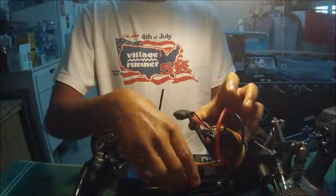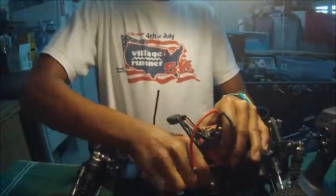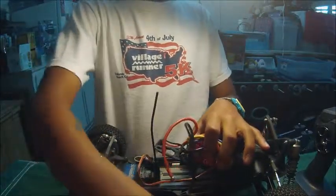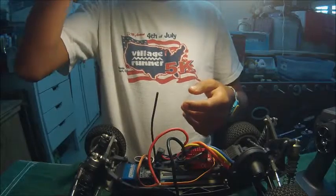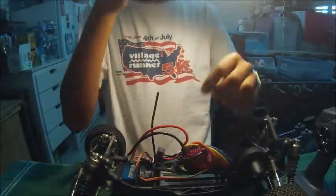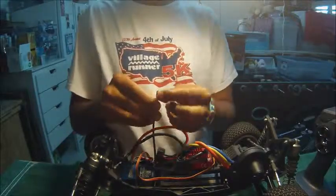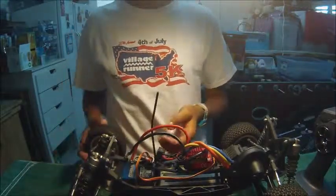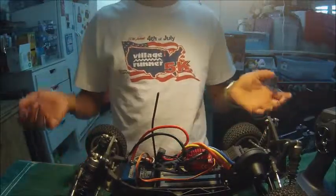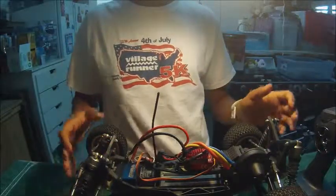So basically, what this is, as you might have seen already in the title, this is RC Cars 101. This is all the entry level information that you need to know about RC cars, like how they run, what you need to use, and what types of sources of fuel there are. So let's get right into it. This car that I have here, let's start right off with the powertrain.